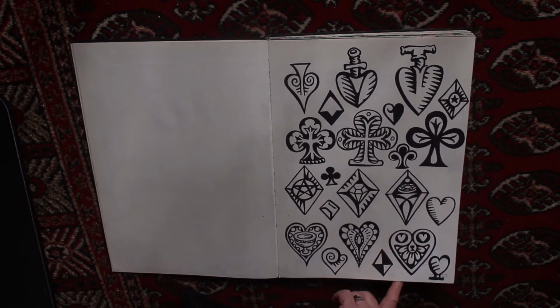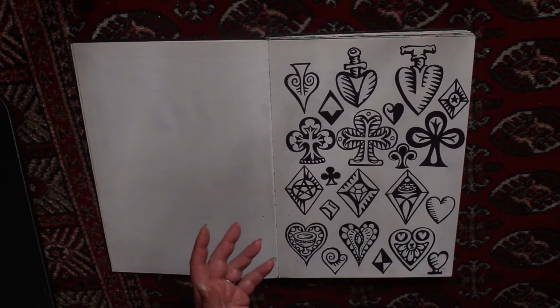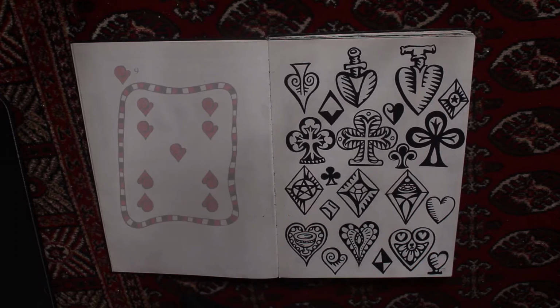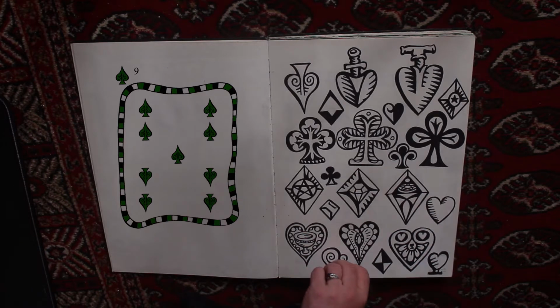Playing cards. There is a slight chance that at some point I may end up doing a tarot deck. Because of this, one of the things I went through was I tried to think of easier ways to do it, and I also thought of traditional playing cards in the sense of the game. And tried to kind of combine the imagery and stuff here just to make it fun and interesting.